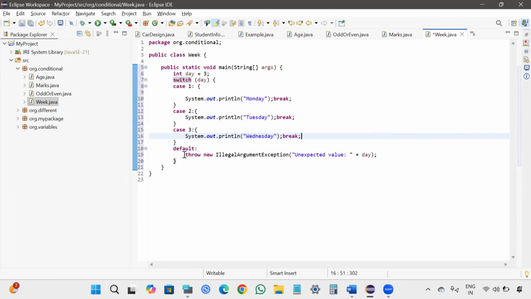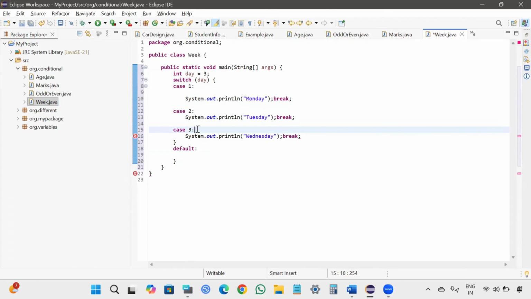If none of the cases are true, then inside default, we don't have to use curly braces inside a case. Remove this. The default statement will be invalid day.